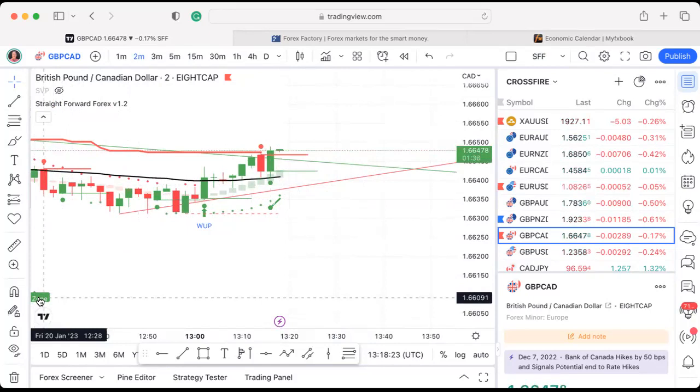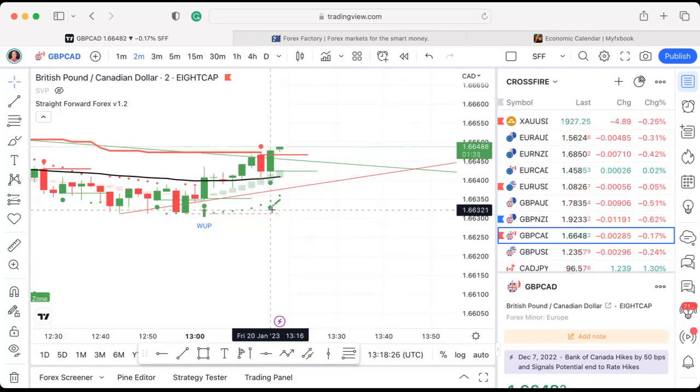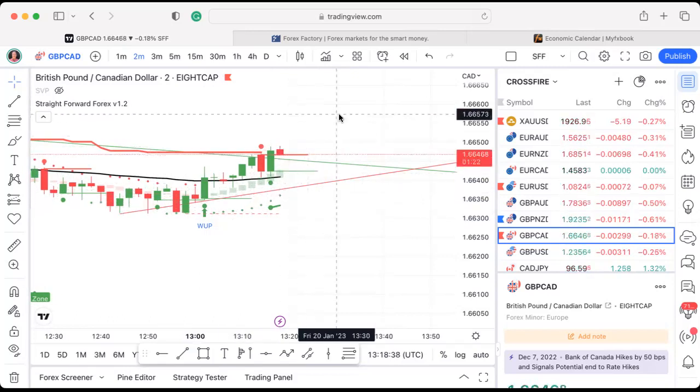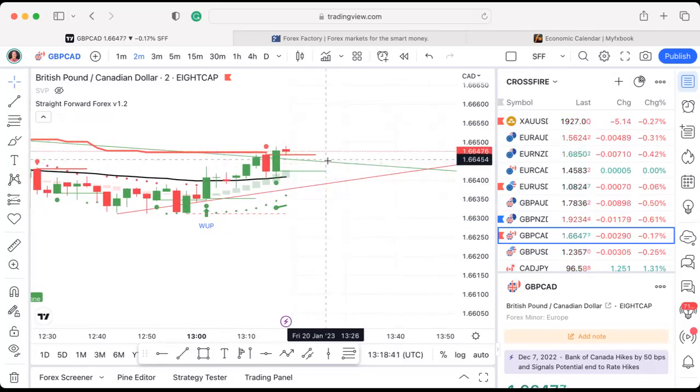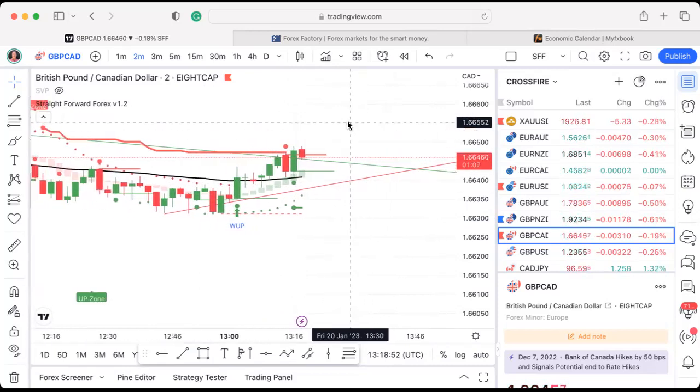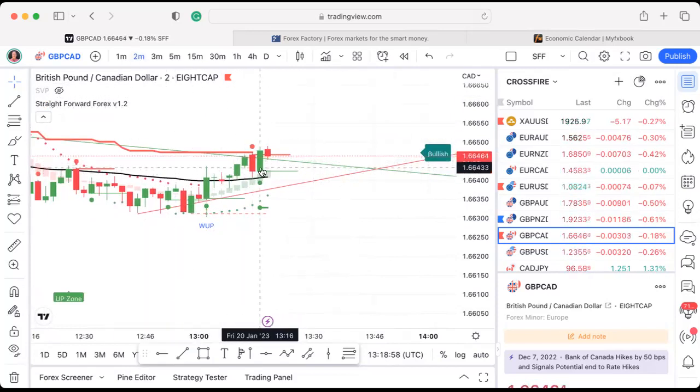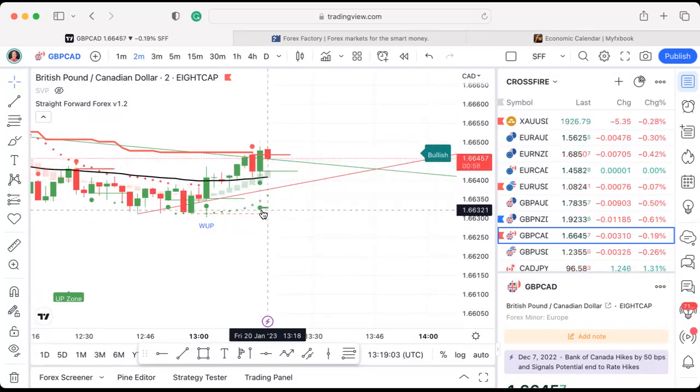I've got the up zone, I've got the wave up, and I've got the super trend up. The wave candles are getting bigger. The PSARs are below the price, pushing price up. So yes, you can wait for this green and red crossover. So green and red, that's a buy line, that's a sell line. You can wait for that if you want, but I don't need to, because I'm on the 2 minute time frame and I'm looking at a possibility that's gone flat.